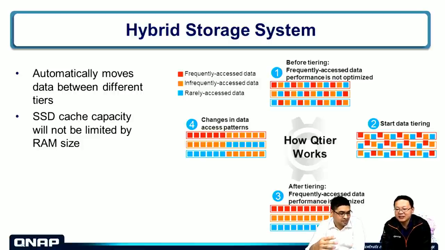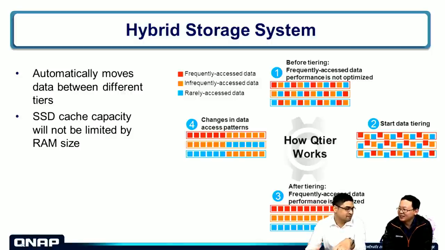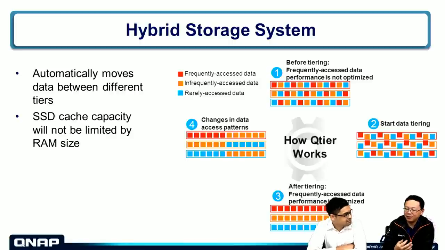So you mean if there is a file, maybe a database file that I use every day, it will be moved into a faster drive, say SSD drives. Yes, SSD drives. But if I have a very large video file, maybe 2 or 3 gigabytes, that I took on a trip to the countryside, then I don't really want to watch that video every day, so it will be sent to the larger capacity drive, but with a slower speed. Yes, right. According to our survey, we already know at least 1,100 of our NAS already use QTS, so it's very mature.